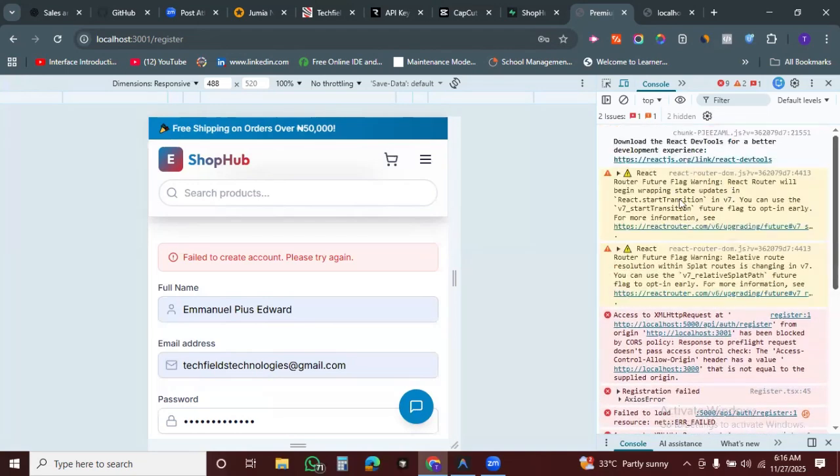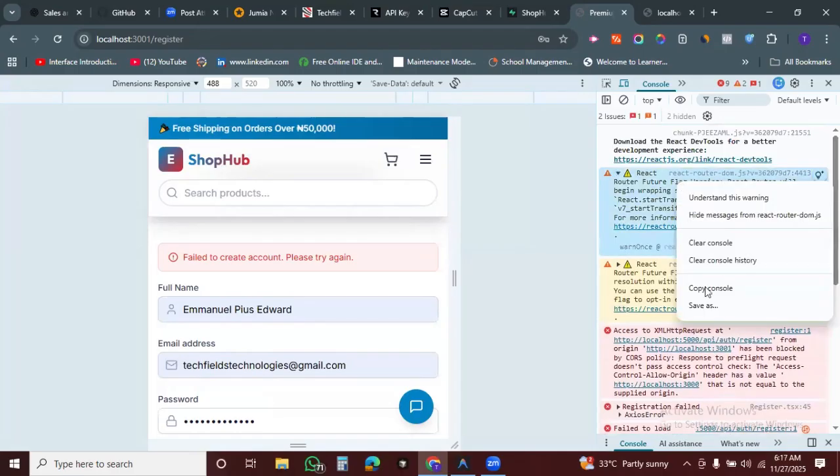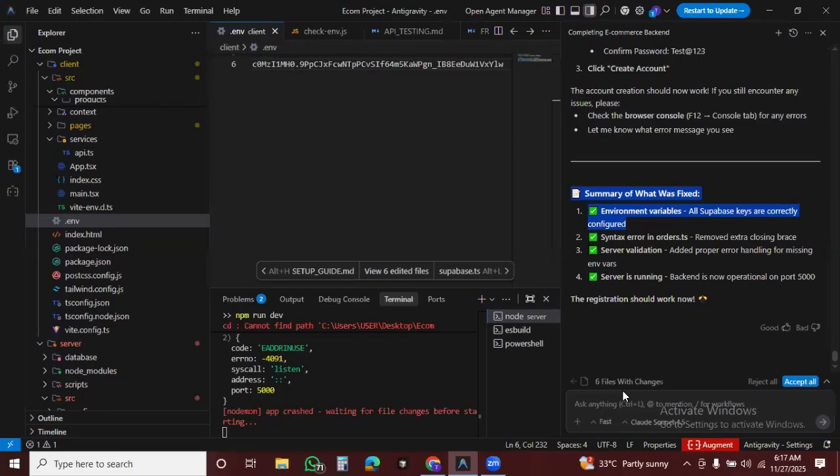So you right click, and click on copy console. You don't need to select all, everything will be copied. So you paste it here. Creating an account failed again.